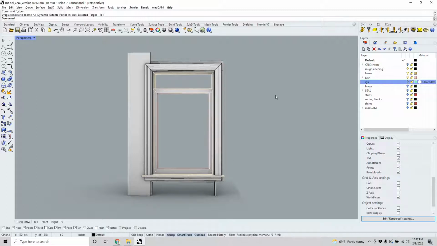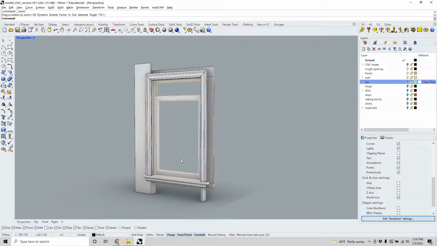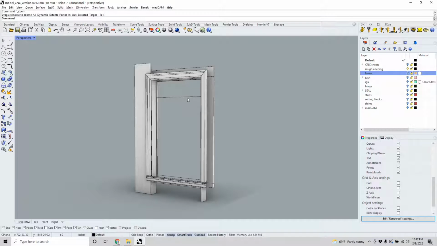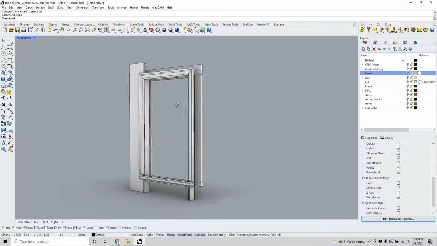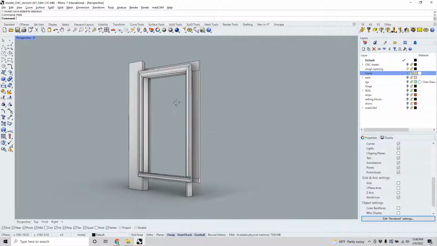Now, I've 3D modeled my opening in my house, and that with the window and everything looks approximately like this. So let's just hide some stuff and go over the rough opening. If you checked out my other video, there is some information about how to remove an existing vinyl window, which were commonly installed in old houses, and also how to prep your opening to accept a new window.